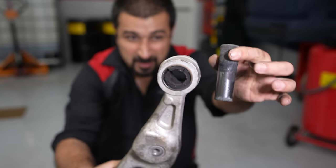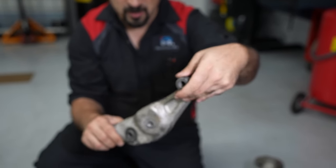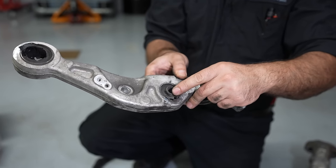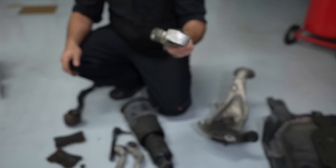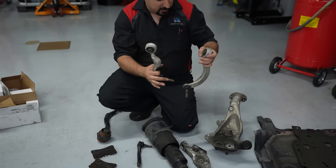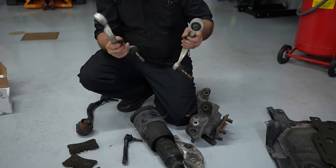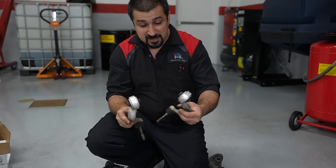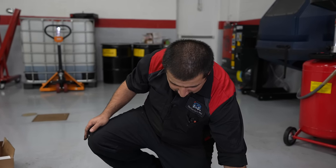This bushing is completely gone. Folks, this is supposed to be one unit - the bushing is supposed to be here nice and secure. This is hardly secure, it's all over the place. And this other bushing where the strut sits is also compressed and gone. There's a lot of play. You'll notice all the arms are aluminum. Then we get to the top arms - left and right - these connect on the knuckle. One ball joint has a little bit of play, one bushing is torn, the other is okay, but if we're going to this point just replace them all.